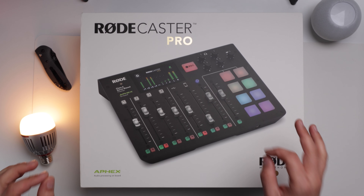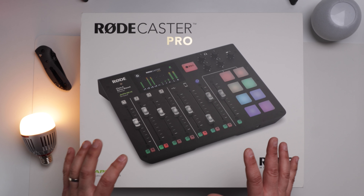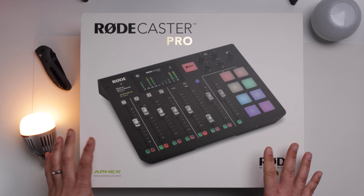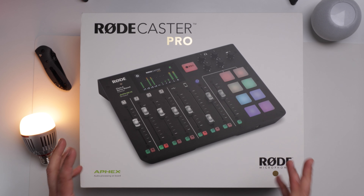I did have a small issue — almost catastrophic in fact. So stick around to laugh at me, but also to be aware of what could happen to you. Last year I got hit in the face by this boom arm, the PSA One from Rode. This won't be as bad as that, but it will be something to watch out for anyway. I've been really looking forward to this.